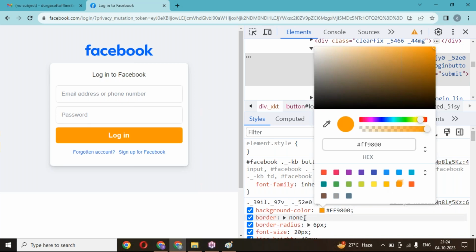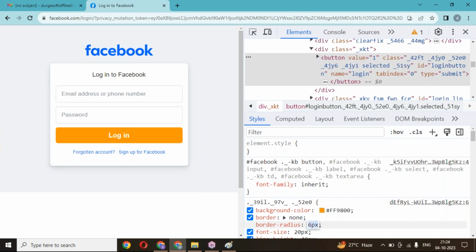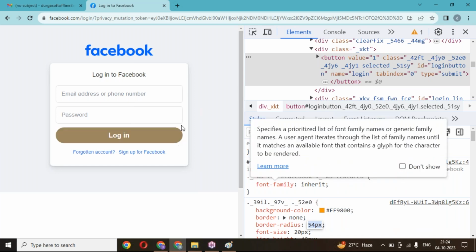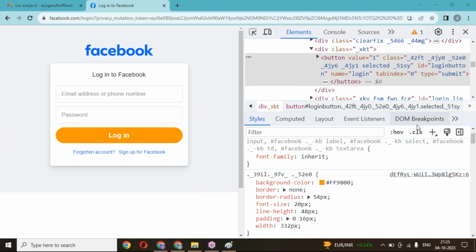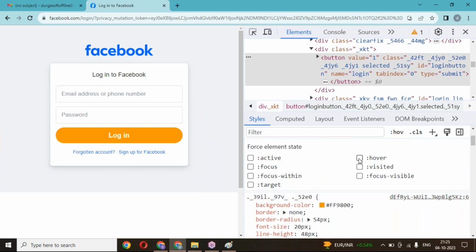Here, if you want to change any border radius or anything, you can change it. See here, border radius. Because of this border radius, you can change that. You can create it like this. When you mouse over here, you can see that color will be like this. This one also you can change on hover time. So we can find one hover CSS.